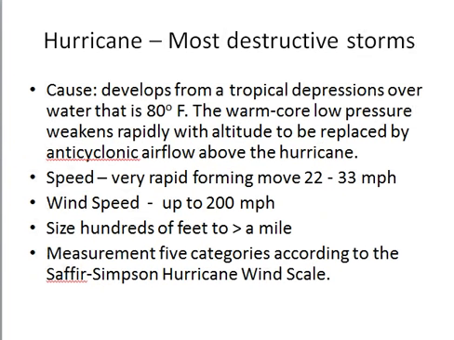Hurricanes are considered probably the most destructive storm known to humans. They develop not on the land but over water. The water needs to be very warm, about 80 degrees Fahrenheit. There's a very low pressure system, and air is sucked up in a cyclone, and then at altitude it turns into an anticyclone above that hurricane.